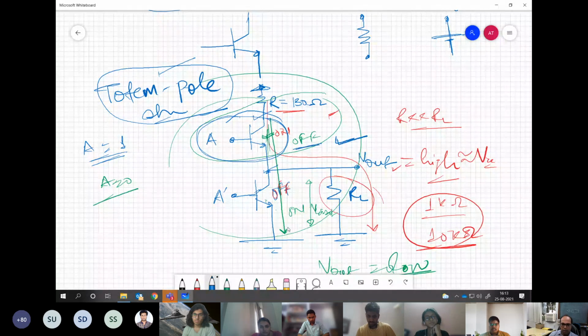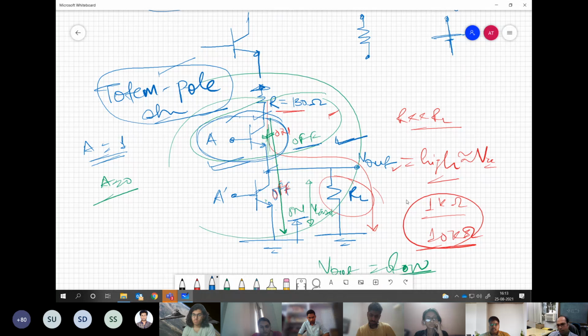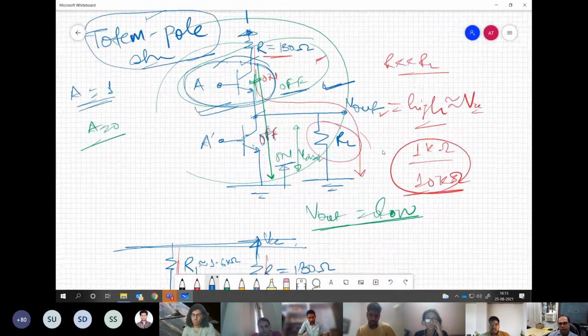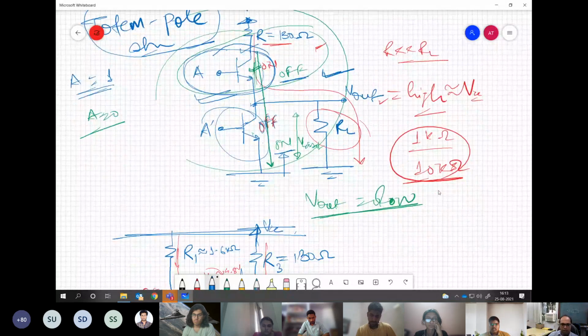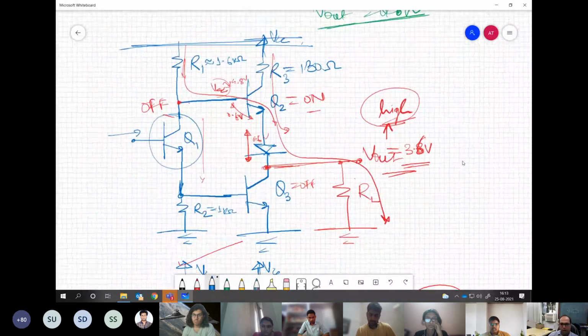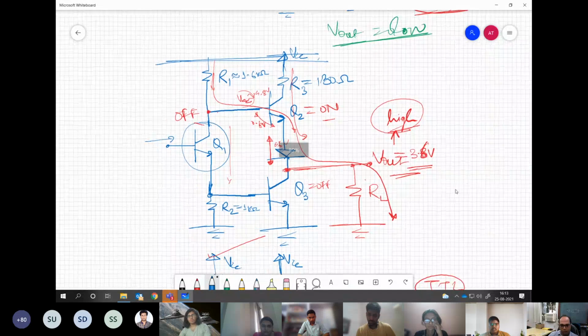This must be followed in this structure, and then we can say that our output is not load dependent. It is perhaps dependent on the drop across the transistor and other components in the circuit. This we have seen, and based on this we have tried to come up with some way to turn on and turn off these transistors.